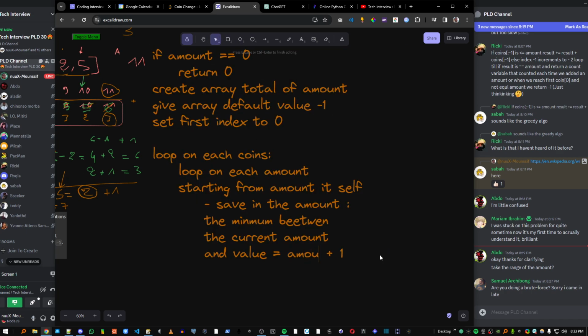I'm gonna do 6 minus 2, which is 4. Now I'm gonna go to the amounts array and look for element 4, and that value I'm gonna add 1 to. I hope when you code it, it will be more clear.